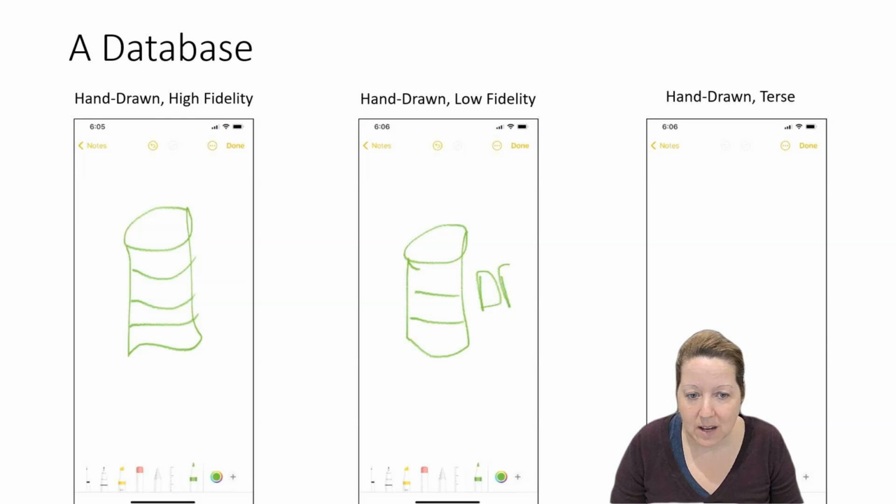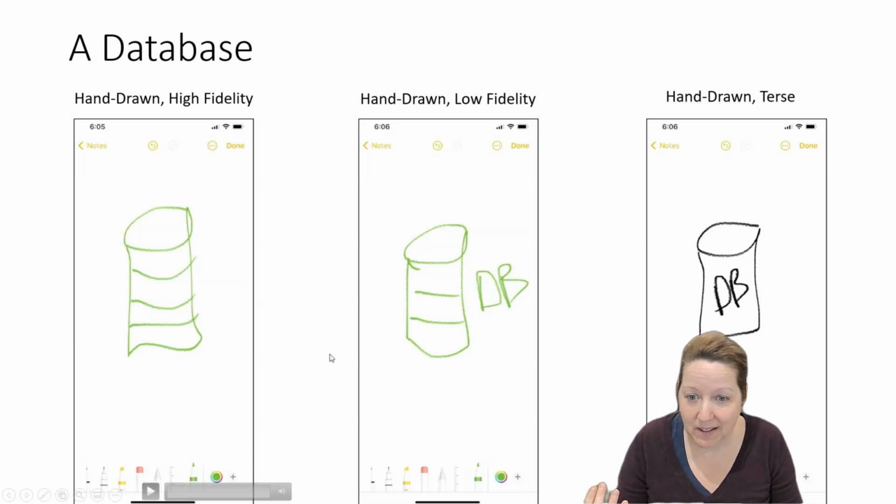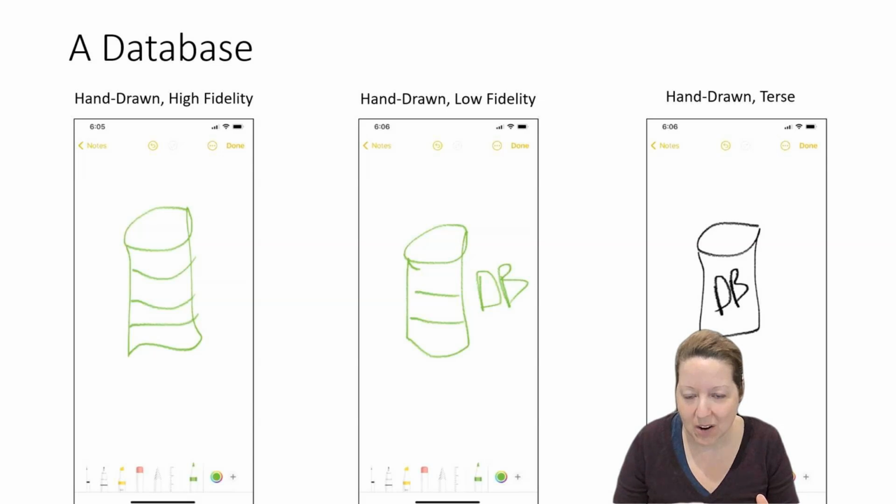kind of low fidelity. And this time we'll add a little label. And maybe the colors are helpful, but in the end, the fastest way to draw this is going to be a cylinder and maybe a label. And in the end, this one still took me the fastest to draw. And it's still the most recognizable one out of all of these. So again, I hope this proves the point. You will not need any talent whatsoever to do this, because everyone in the room has this shared knowledge of what's going on. And so they are also going to recognize this. And in the next section, we'll play a little game where I'll show you how easy it is for everyone who has this shared knowledge to recognize what you're drawing.